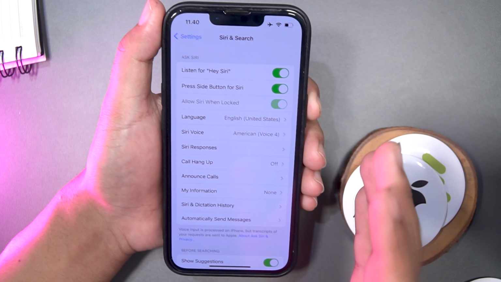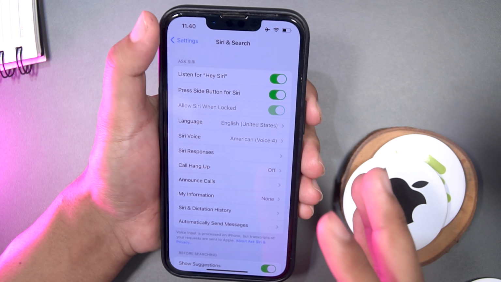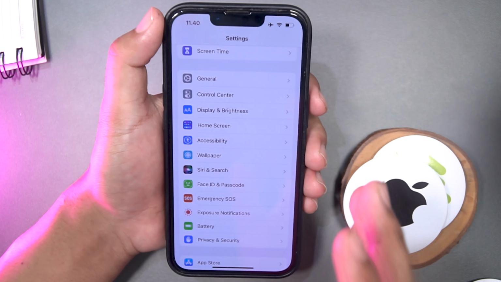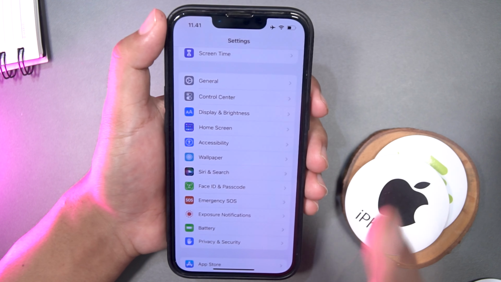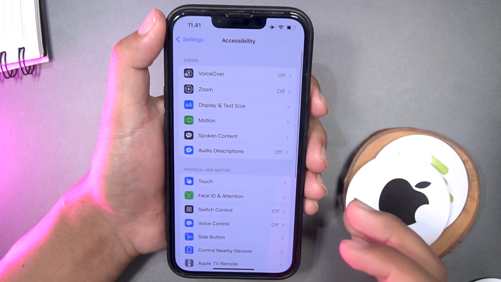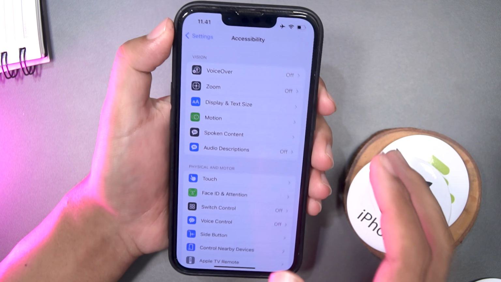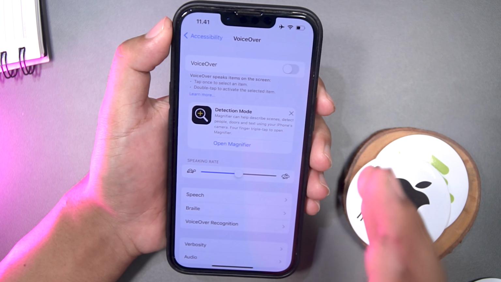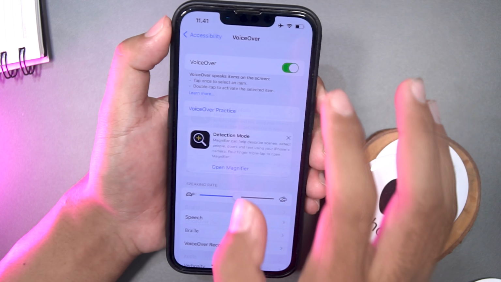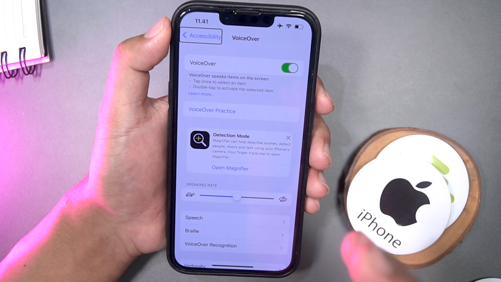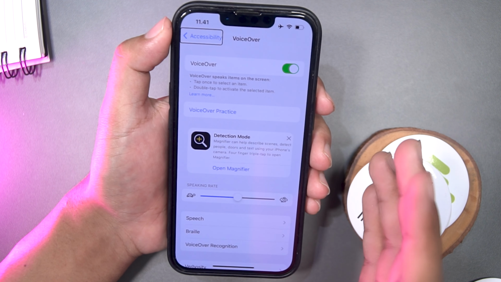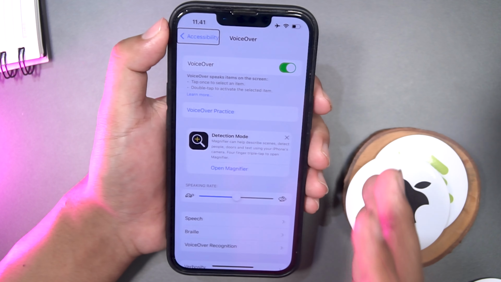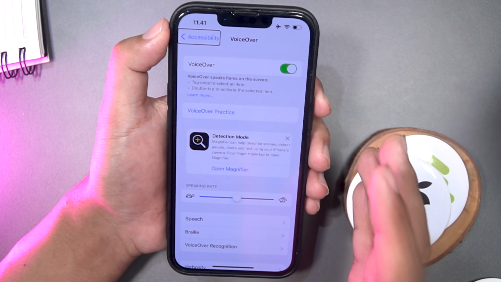So to turn off VoiceOver with Siri, we need to activate the VoiceOver feature. So we go back to Settings. We go to Accessibility. There's VoiceOver. We tap on VoiceOver. It's not activated yet. Now we toggle it on. You can see, VoiceOver on. Settings. Accessibility. Back button. So we can see VoiceOver is turned on.